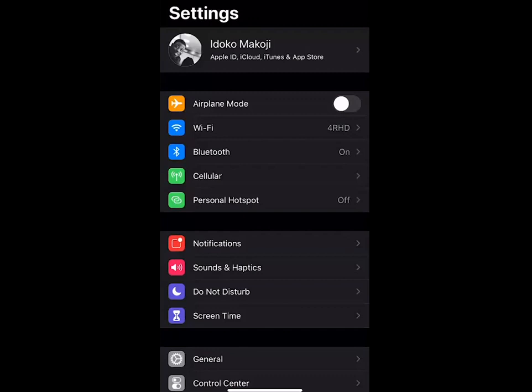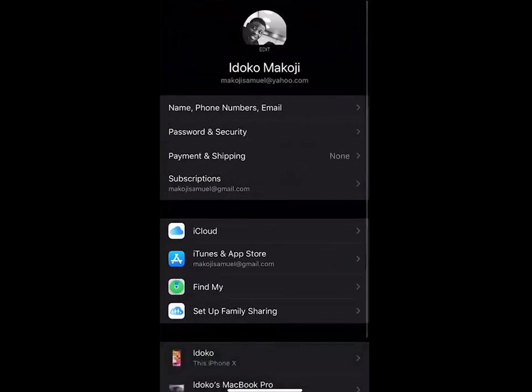So we're going to start off with the Apple ID, which is the very first part of the settings. Right here, you can see my name and my photo. I would like to point out that these settings might look slightly different on the iPad or the iPhone, depending on what device you're using, but generally they should be the same. So going into the Apple ID, this section generally takes in info from your Apple ID.